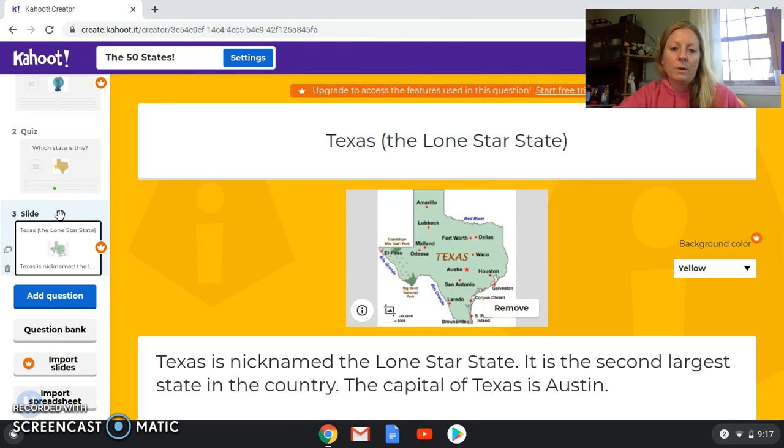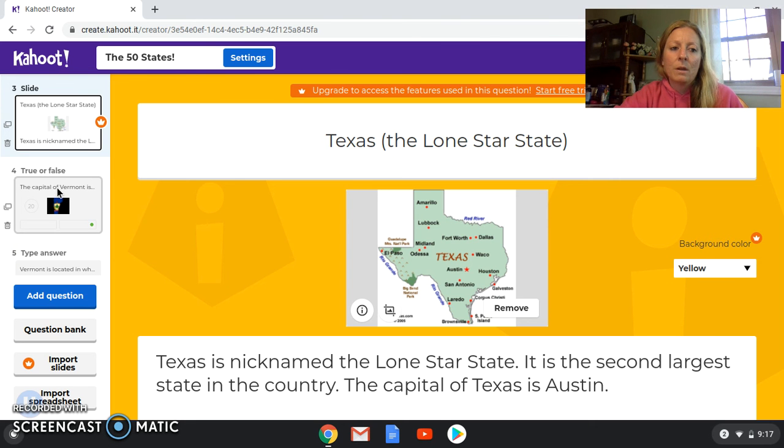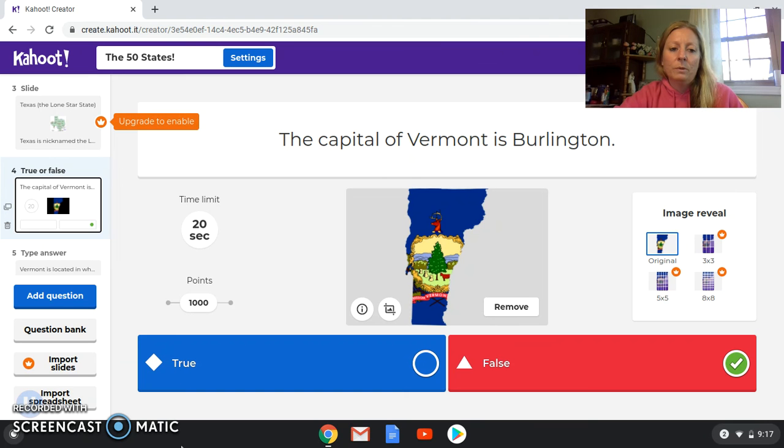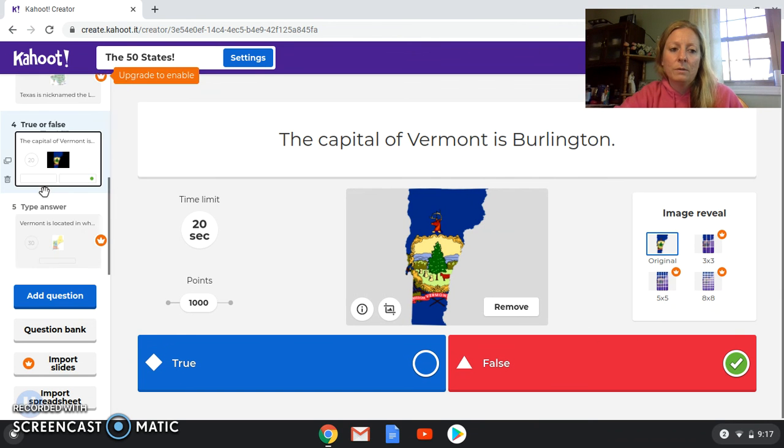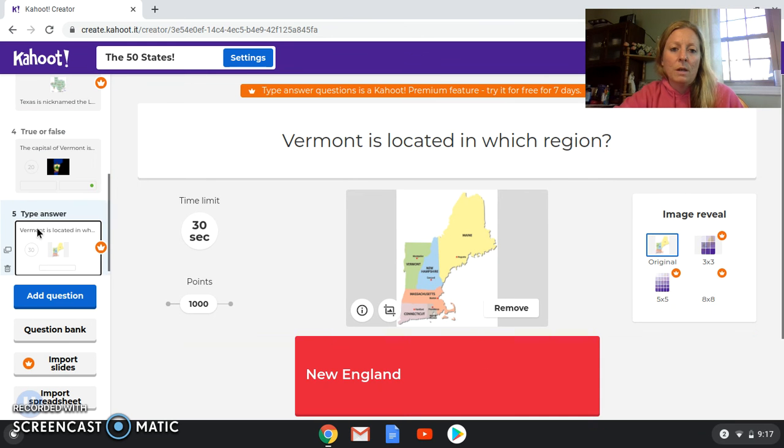My third slide was actually related to the slide before, and it's just a presentation slide. So it gives a few facts, and it gives a chance for students to have a discussion about the topic and also learn facts about it. So this is just an example of a true-false question. And then the fill in the blank.